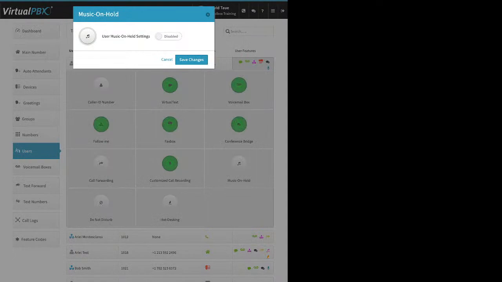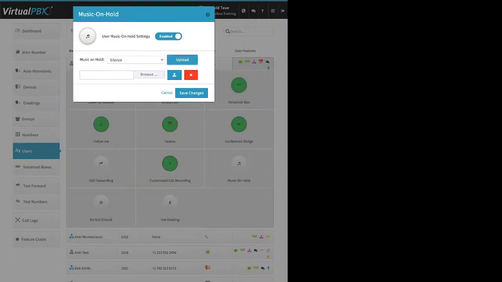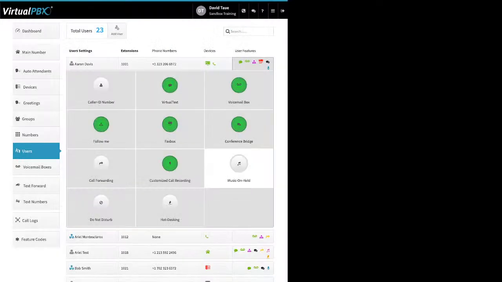Music on hold, you can decide to have your users have their own hold music. Upload a file, right? .mp3 or .wav, recorded in mono, under 1 megabyte. Click the up arrow icon after you find it on your device and then save changes. And that will become their hold music, right? Instead of the system default hold music that you set up earlier. So if you want your sales team to have one hold music that talks about their current specials or promotions, you could do so, whereas the rest of your staff has the standard hold music that you set up on the dashboard.